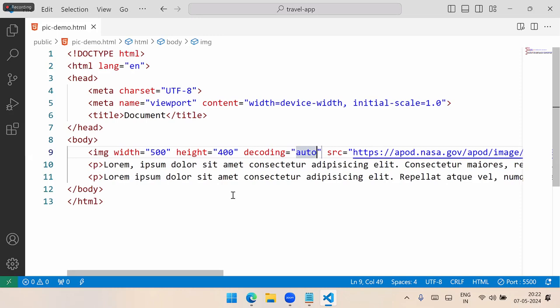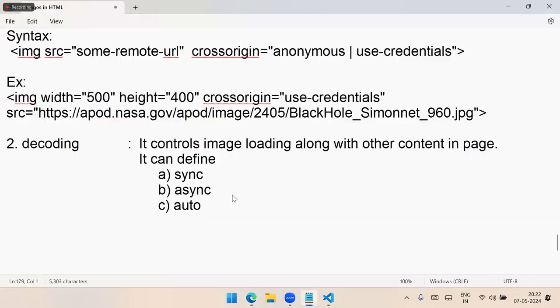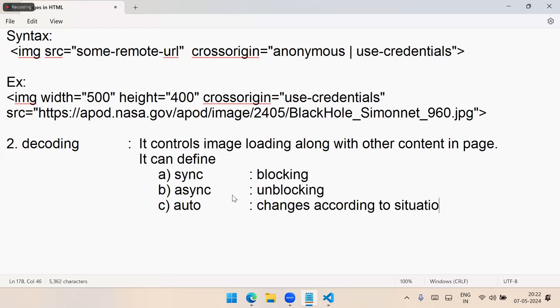So what is the meaning of sync? Sync is blocking and async is unblocking. This changes according to the situation. Unblocking means along with other content.